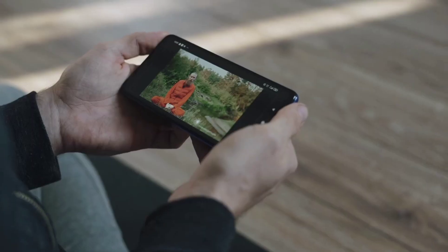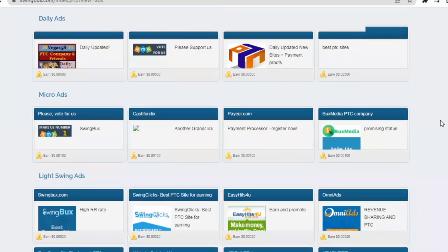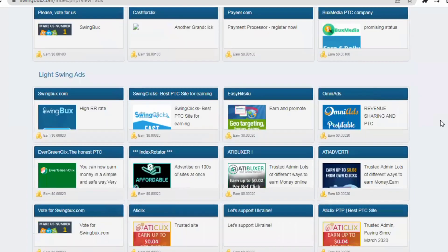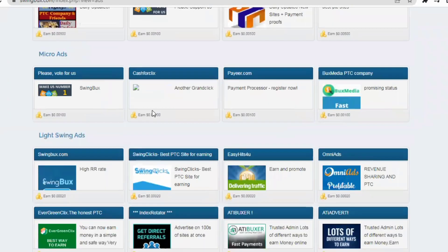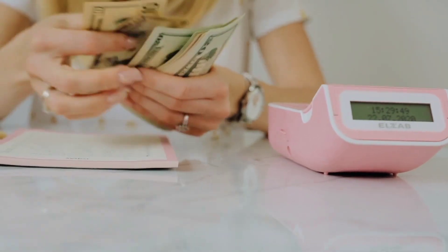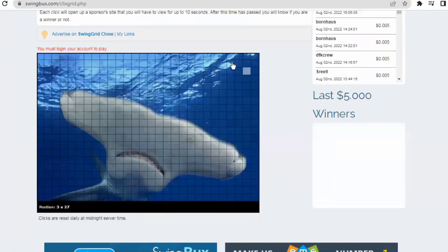While watching the video for 10 seconds you can actually make money over and over again. Whenever you watch a video you're guaranteed to see one video ad in front of it that will give you guaranteed income. Once you finish watching the entire advertisement, you might find two, three, or even four video ads from just one video. You can make a lot of money from just one video.